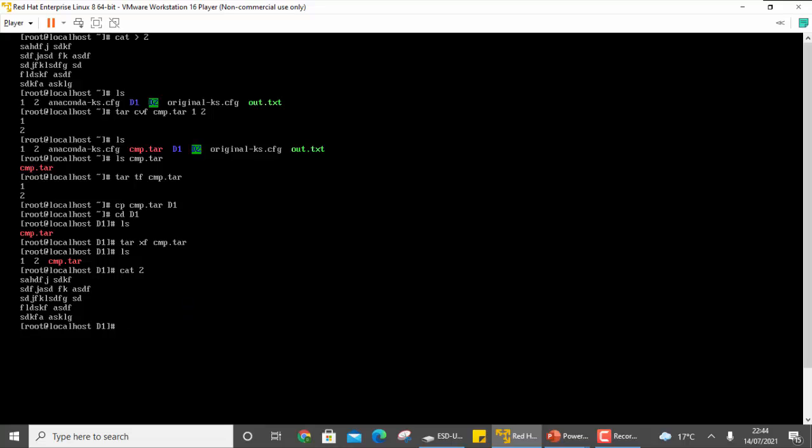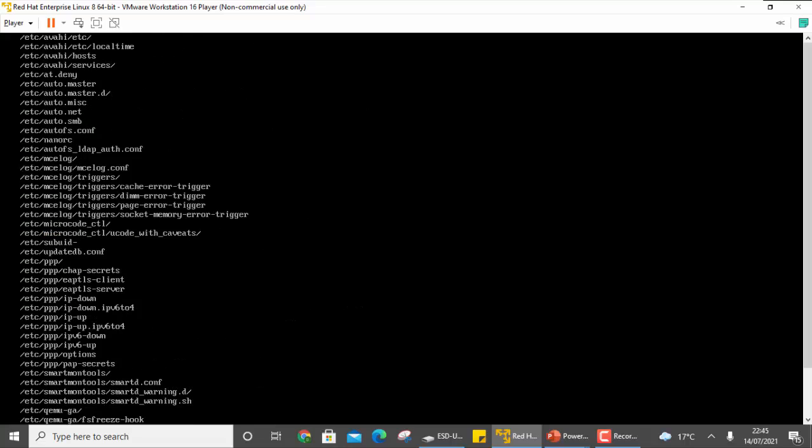So now normally what they will ask is to create a compressed archive of any file or multiple files or a directory. So directory also works the same. Let's suppose I want to create an archive of the etc directory. So you can write tar cvf, where you want to create it, let's suppose in mnt, and the name is etc.tar of the etc directory. Alright, the process is complete. If I list ls /mnt, you can see here etc.tar is created.